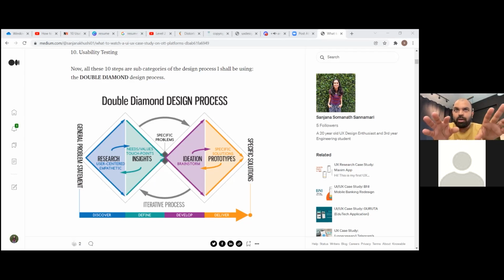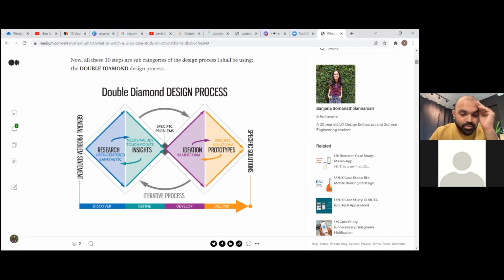For those who are wondering what double diamond process is, very quick summary. First I have to explain about these triangles or the squares, where you have to notice these things. Observe this in the first research triangle. You have these two lines going outward. And you see the same thing in the ideation phase as well. There are these two lines going outwards, right? So these are called the divergent phases.